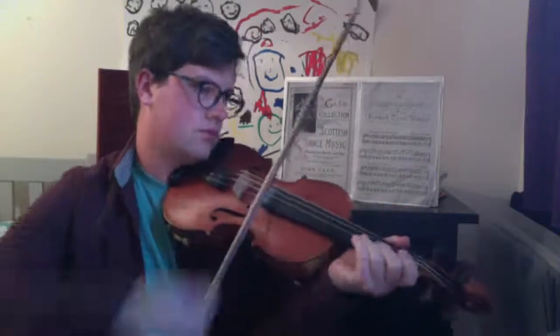So let's just try the same sort of tempo, but with a more gestural little figure at the start. Let me demonstrate. 1 and 2. Okay, 1, 2, 1 and 2. You do tend to travel up the bow maybe a little bit more, but still try and keep your center of gravity in the lower half.